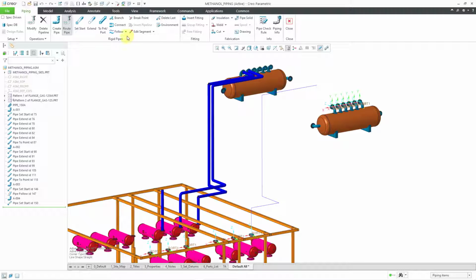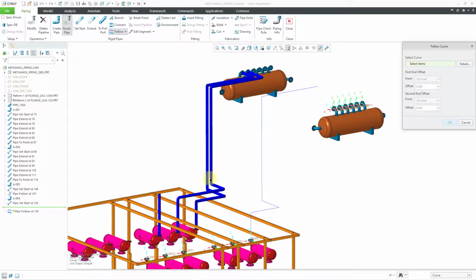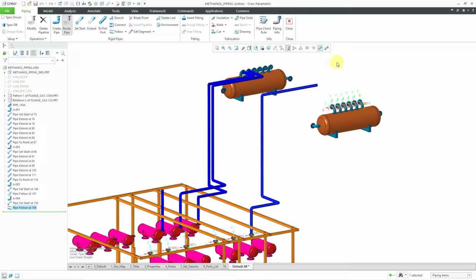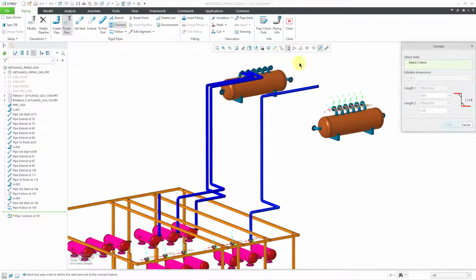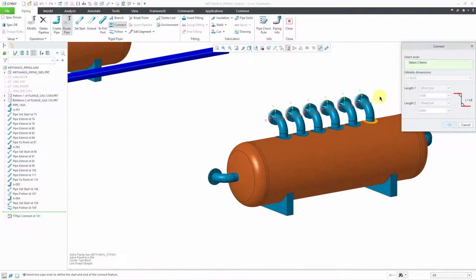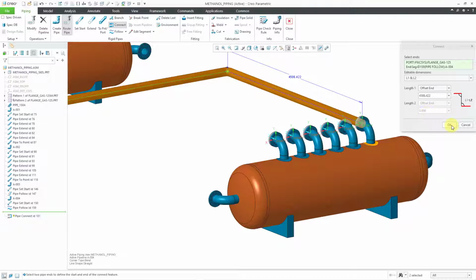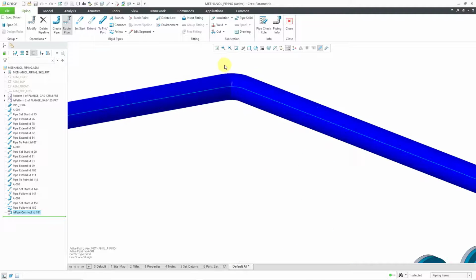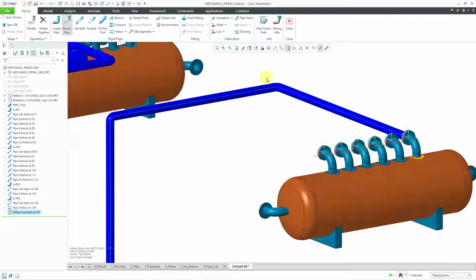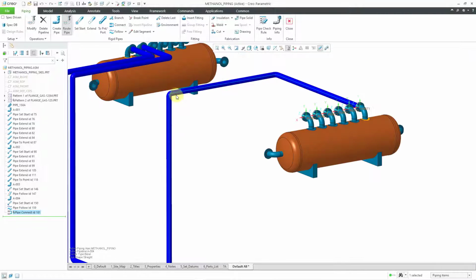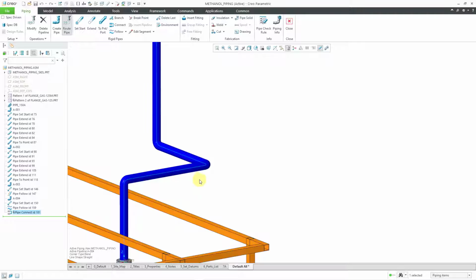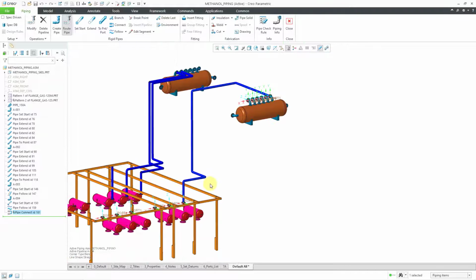And now I will choose to follow a curve, and I will select this segment, hold down the shift key and select the last segment. That's good. And then I'll put in my connect feature once more between, let me make sure I'm getting the right port, this port here. Hold down the control key and select that end and click the OK button. And the important thing now is that you can see that we have rounded segments at each of the corners because of the environment option that I had changed to.